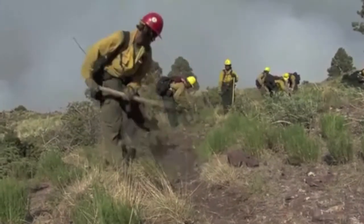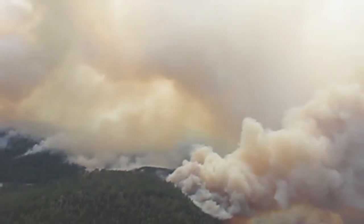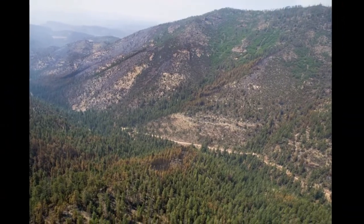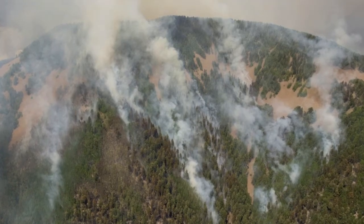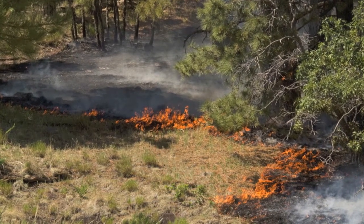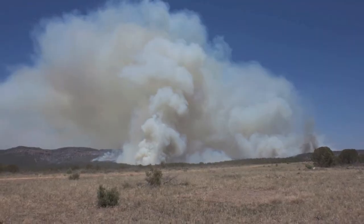Previous fires are playing a big part in how we manage fires right now, especially fires that were within the last decade or so. Managing fire in the Hilo Wilderness, we've created a mosaic pattern out in the wilderness with burn scars here and there. That makes it pretty successful for us to manage some fires. In areas that we've had burns before, we get really low to moderate fire behavior. So typically what we do is, if we have fires in areas of old burn scars, we try and herd the fires in that direction.